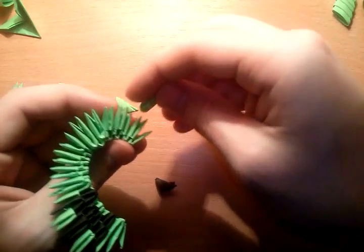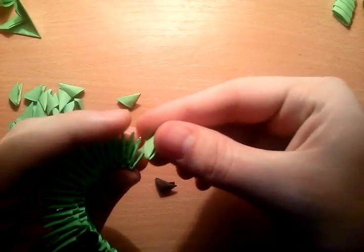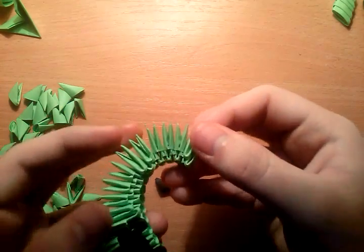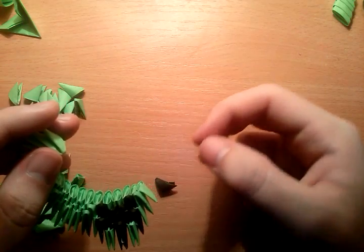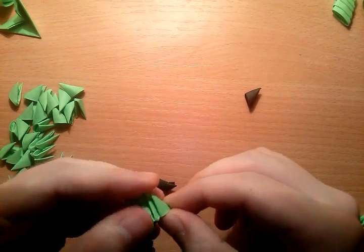And now we can put 1 normal piece, and on top 1 normal here. So how much we have — 3. 1 more edge needed. So we have here 1 inverted. So on this side we can put 4, or we can continue with this side — it doesn't matter. So let's put here 4.